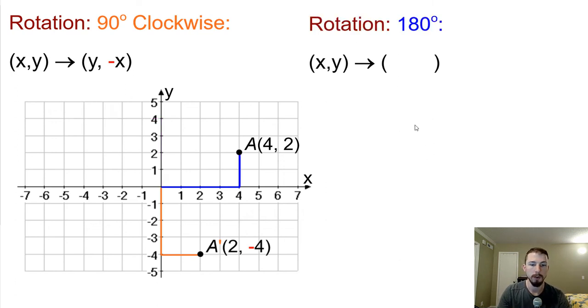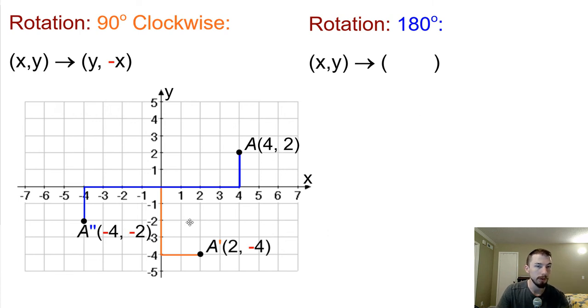All right, so the only one that we haven't done yet is 180 degrees. Now, when we rotate something 180 degrees, it doesn't matter if you go clockwise or counterclockwise, you're going to end up in the exact same place. So we just say 180 degree rotation. So on this one, we started out with 90 degree clockwise, and if we go another 90 degrees clockwise, then our L is going to be rotated, so 4 and 2. So we're going to go 4 along the axes, and now we're going to go down 2 into the quadrant here. So this point here is going to be A double prime, which is at the point -4 and -2, which is basically the same order as the A, but now they're both opposite.